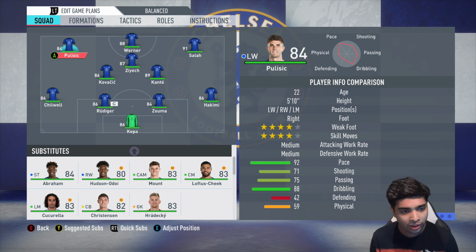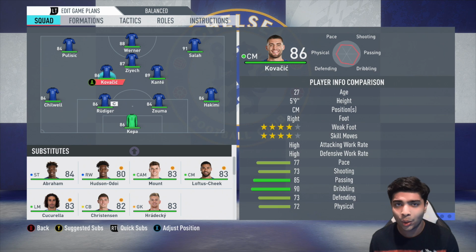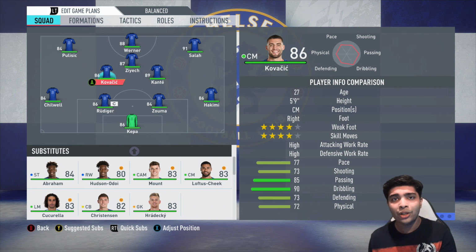Or maybe bring in a younger left winger. Use Pulisic first choice and have a backup left winger. That could be the play as well. We'll talk about that. But yeah, those are the improvements I'm looking for. Let me know in the comment section if you guys have any transfer suggestions.